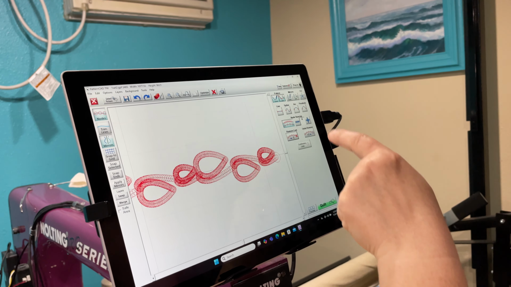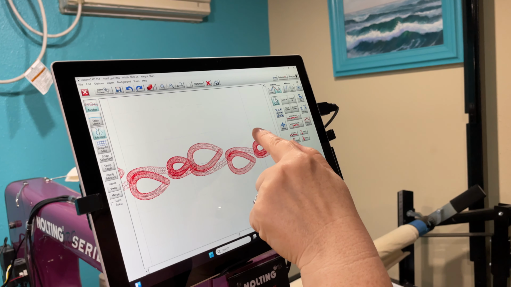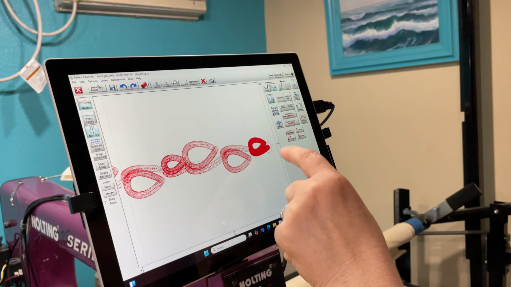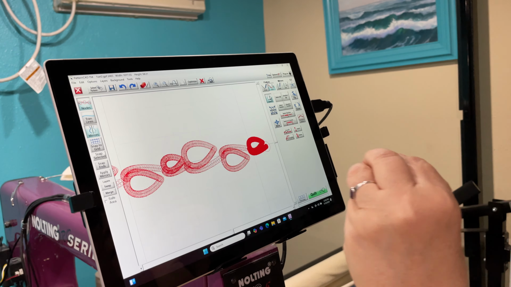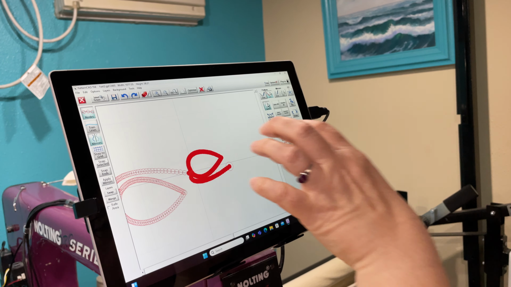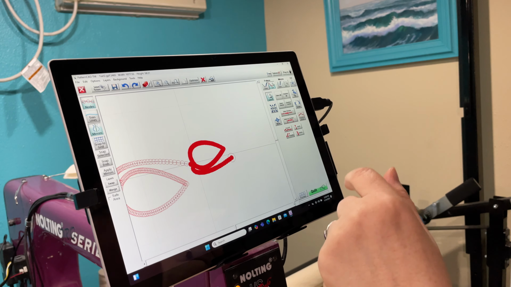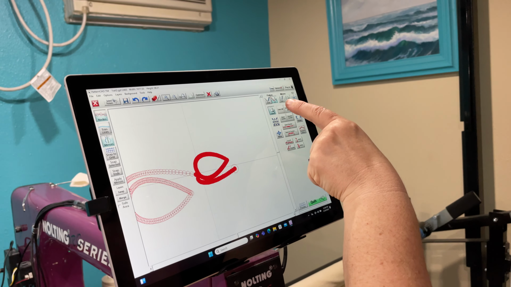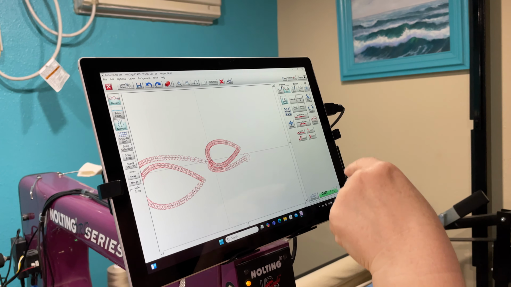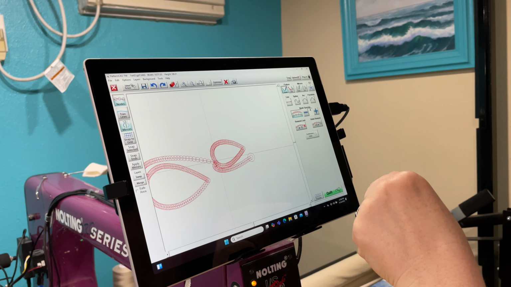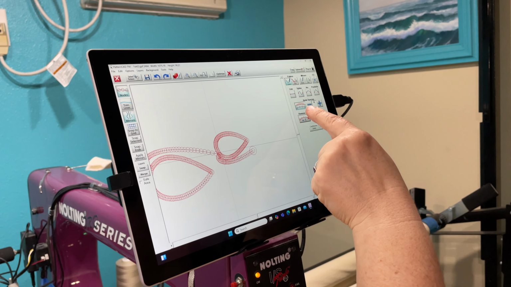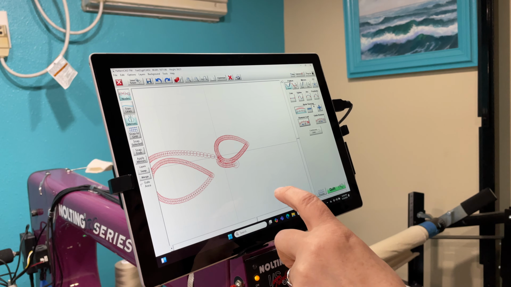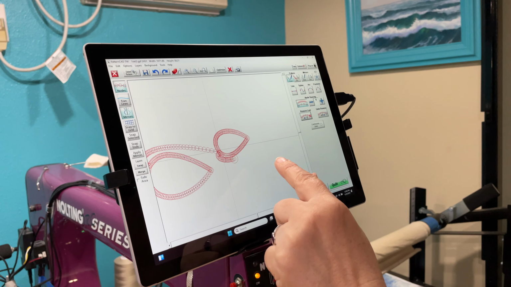Okay, so we're going to go back to edit for a minute. I want to highlight, so I just put my finger on the screen and dragged it. I've highlighted that area. Now when I zoom, it'll zoom on that spot. Okay, see that worked better? So I could zoom right where I wanted to. Now go and unselect all, turns off those nodes, go back to draw. Now I can remove last, and I can see that I need to do it several times. You could also highlight those.